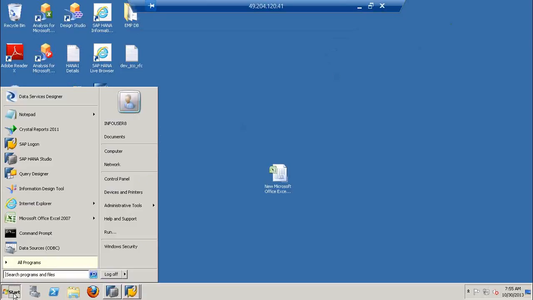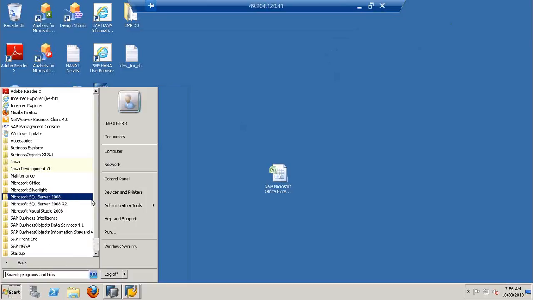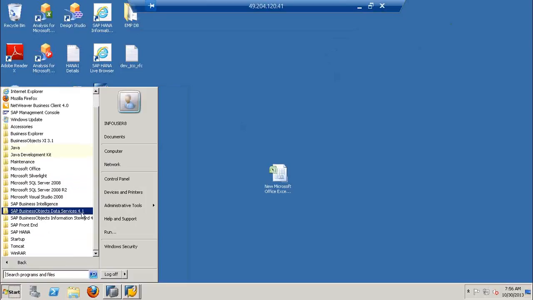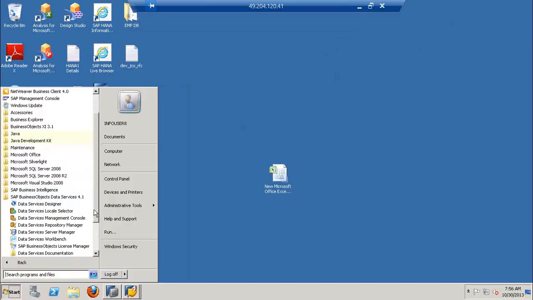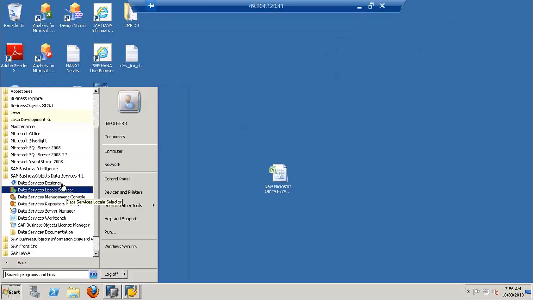Now go to Start menu. Here go to All Programs. Once you go to All Programs, you will see Business Objects Data Services 4.1. Click on it, under which you will see a tool called Data Services Designer.